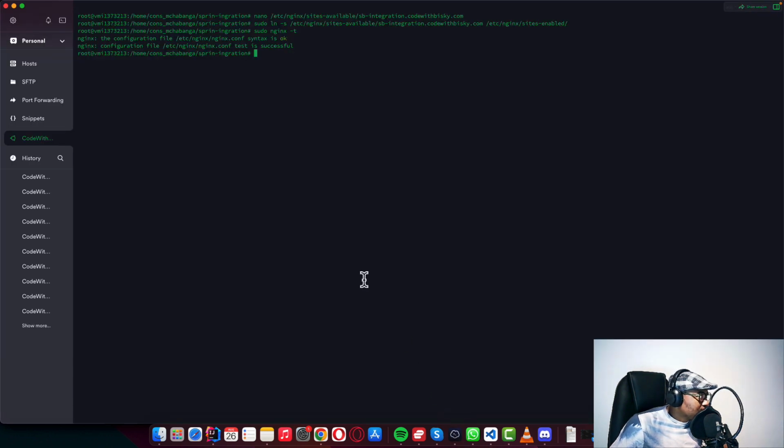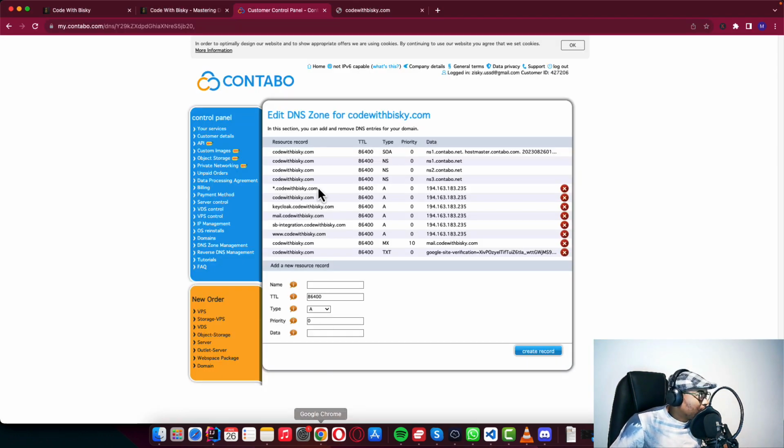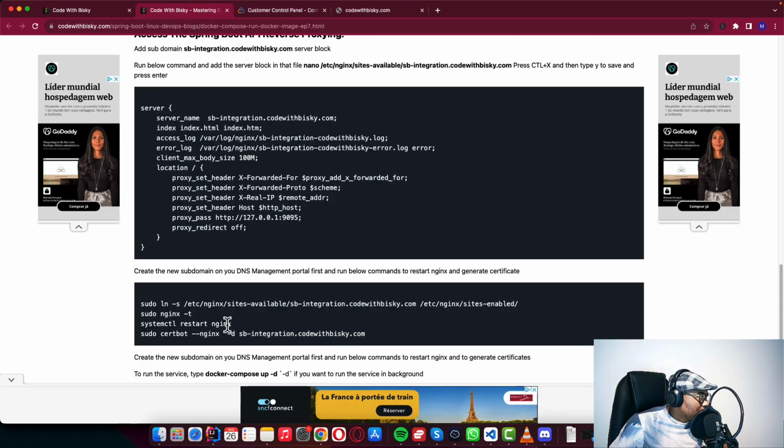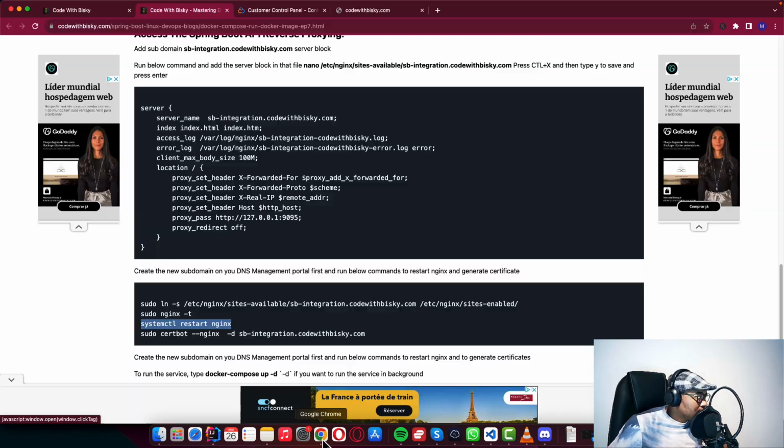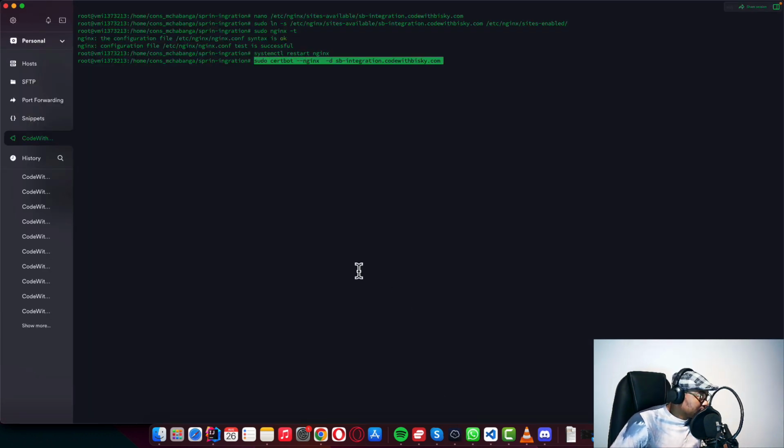So in here, let's go back to our server. We can restart Nginx by running that command. After running that, I want to generate a certificate for this so that we can access it via HTTPS. I can generate a certificate for the new subdomain that we created, and I'm using Let's Encrypt.